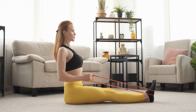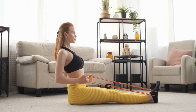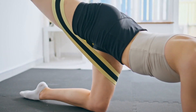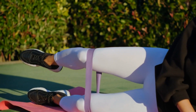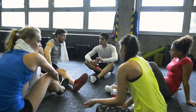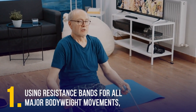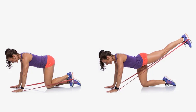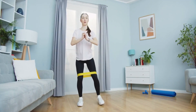Resistance training uses bands to create mechanical tension against which your muscles work. Some resistance exercises can support your body in more challenging positions, meaning you can work out your muscles more comprehensively from different angles. The main types include using resistance bands for all major bodyweight movements such as squats, push-ups, donkey kicks, bicep curls, overhead presses, side lunges, and so forth.